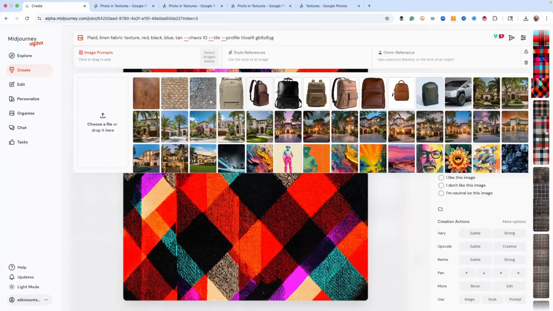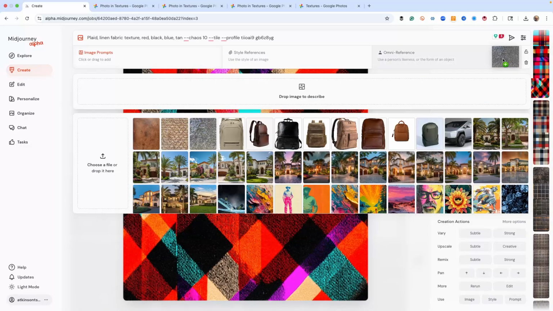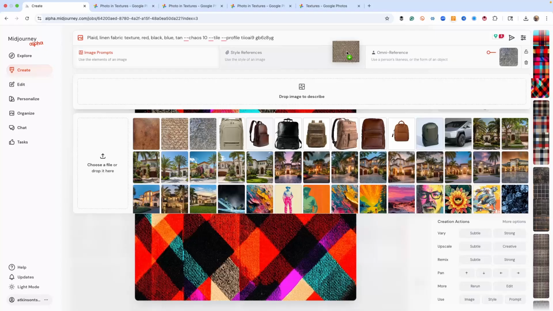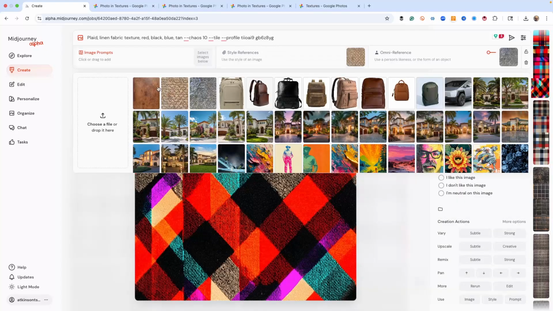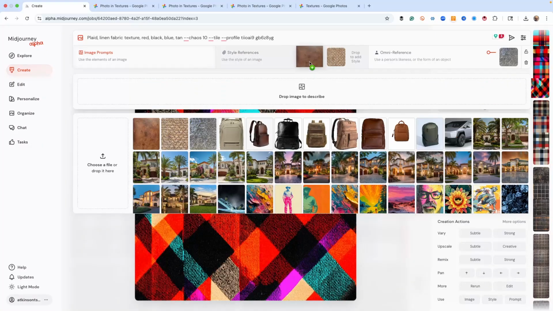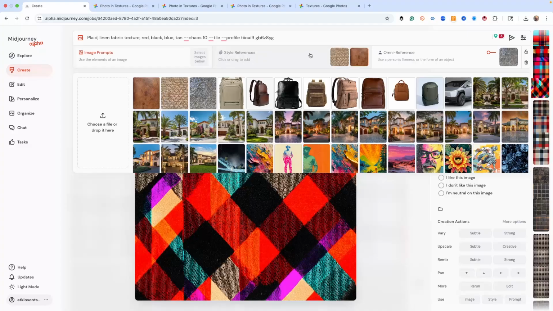Now, here's where it gets really fun. We're going to take that crumpled piece of paper and we're going to use that as an omni reference. And we're going to take the diamond plate, the rusty diamond plate, and the stained concrete, and we're going to use that as style references. We're still using our mood board right now, but we want to control the level of intensity with the style reference. Our default is 100, and the range, by the way, the volume knob, if you will, goes from 0 to 1,000. And what we want to do is we want to be just right under the default.